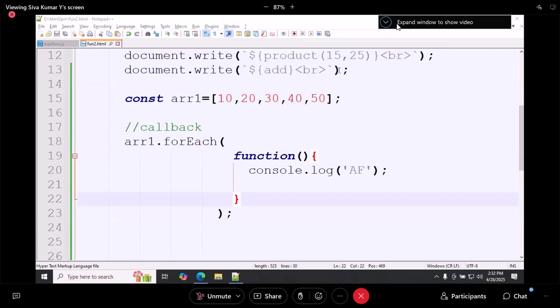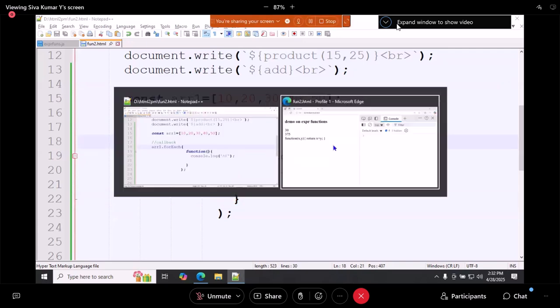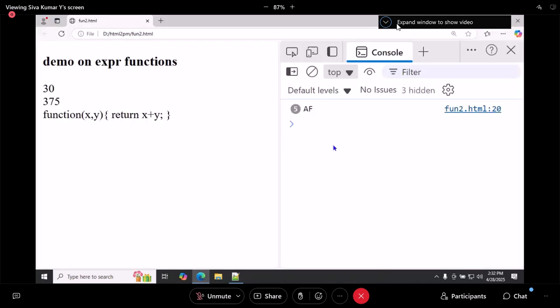So yes, here it is executing 5 times. Right guess. The count is also displayed, you can watch that.